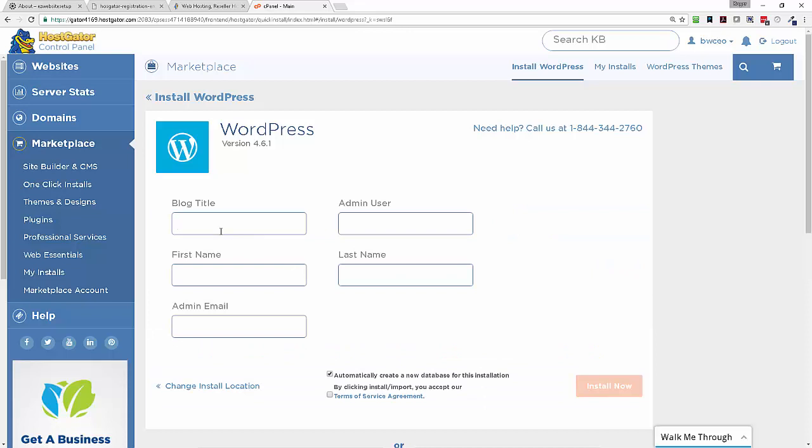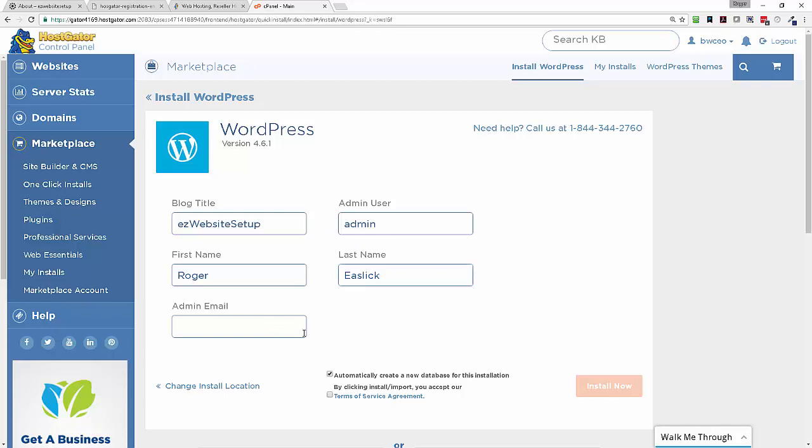Now you want to add in a blog title, a username. It's good if you use a username that's something unique. You don't have to, but it's probably better than admin.